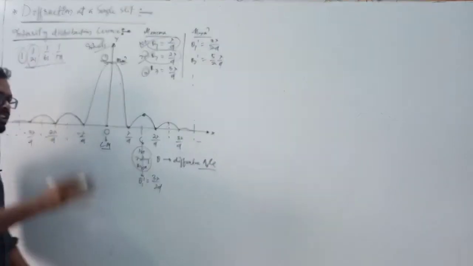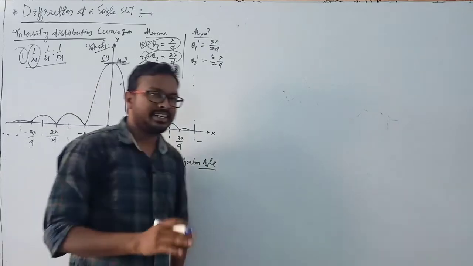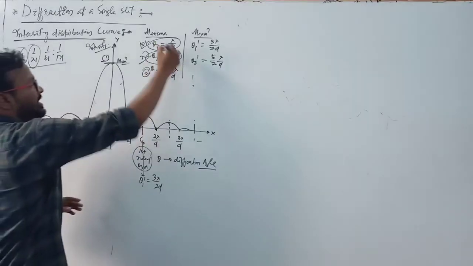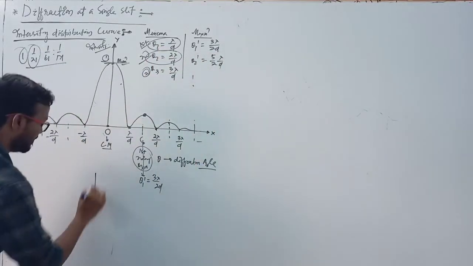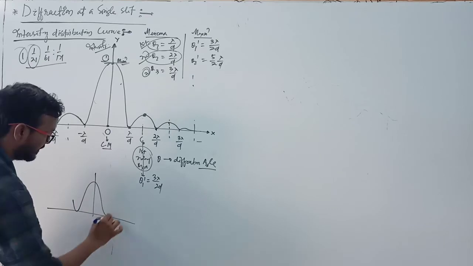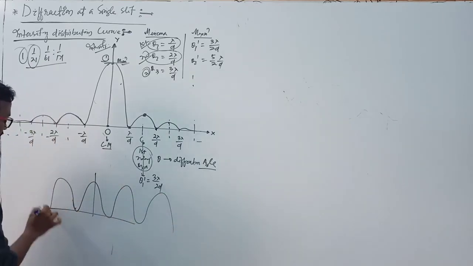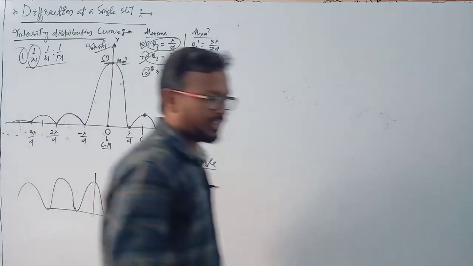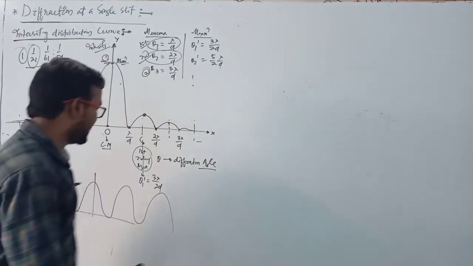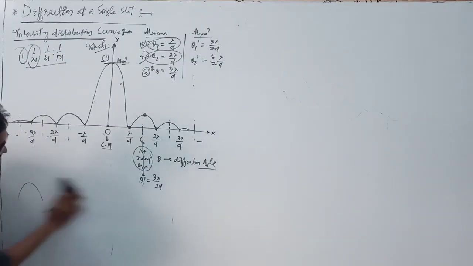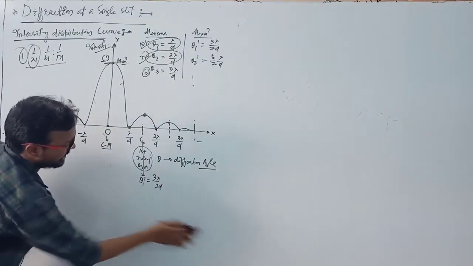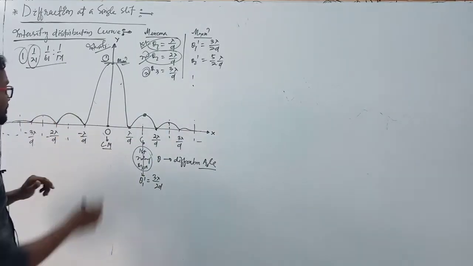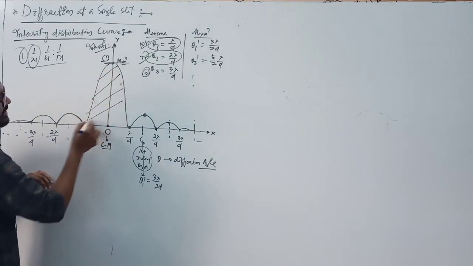But for Young's double slit experiment, if the intensities of light are equal, then we get a clear image, and the energy distribution for Young's double slit experiment is like this. We always get maximum intensity of light. But here in single slit diffraction, we get maximum intensity of light at the central maxima, after that a very negligible light, and finally there is no light. Clear? So this is the maximum bright point.